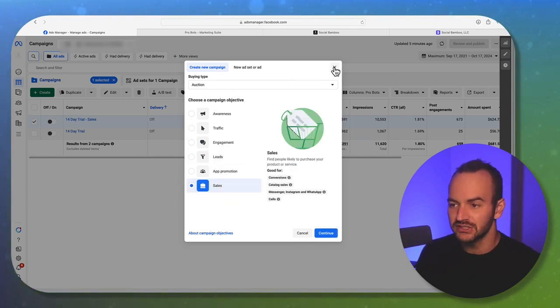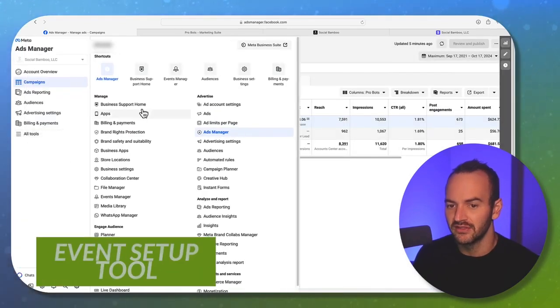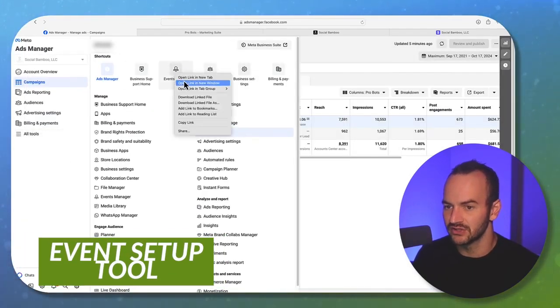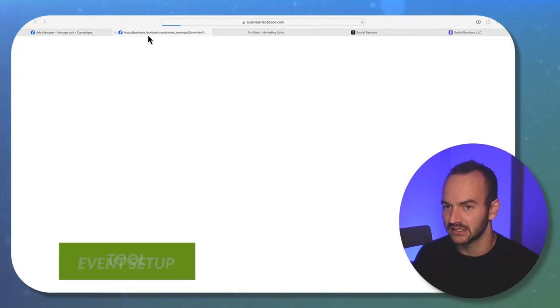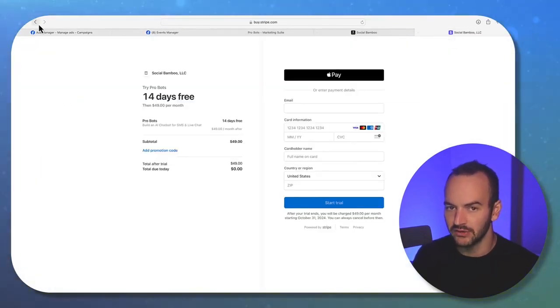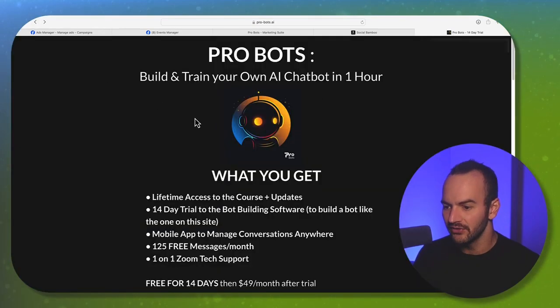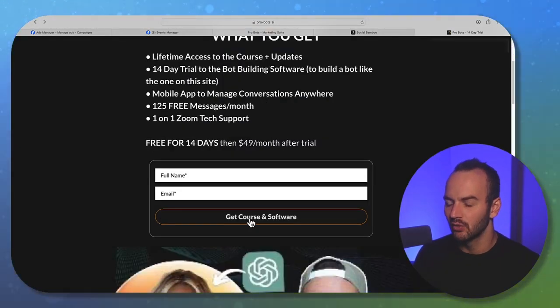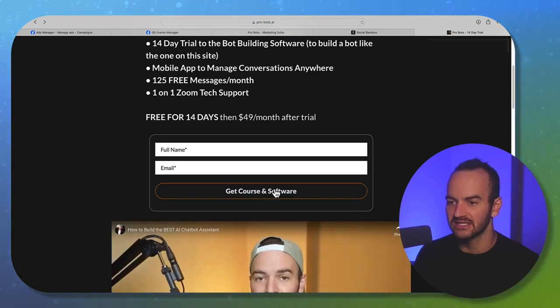And then you're just going to use what's called the event setup tool. I'll show you this real quick because it is extremely valuable to know about. What I was going through is that on this page, I can't put the Facebook pixel. So I wasn't able to track people who click on this start trial button. The farthest that I could track someone was them clicking on this button.